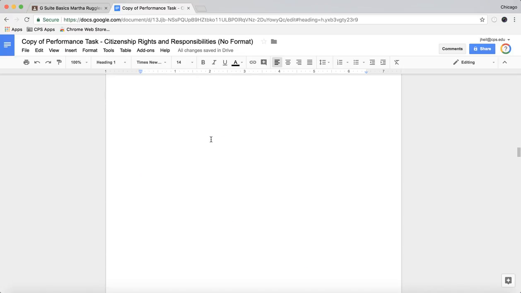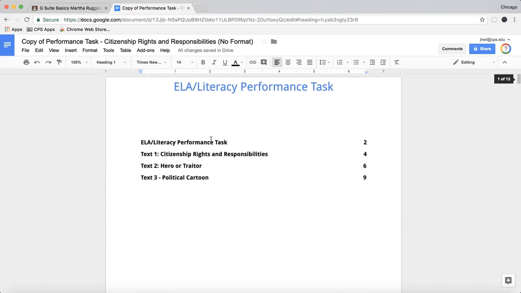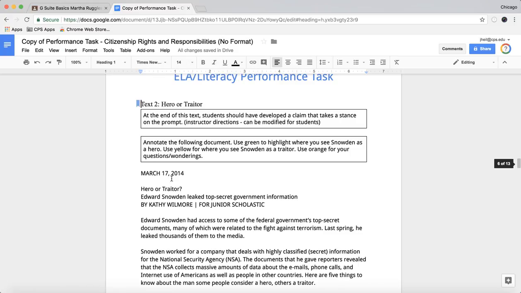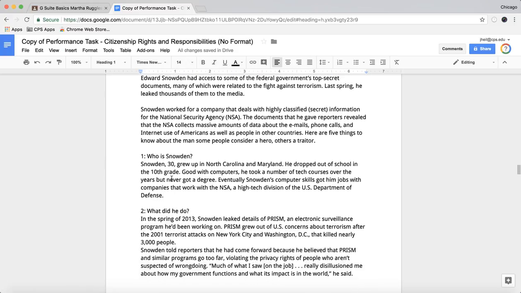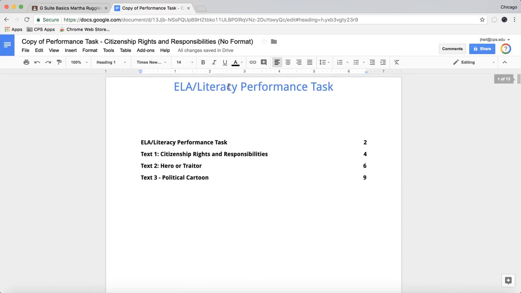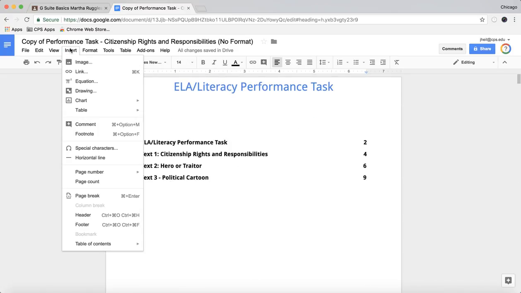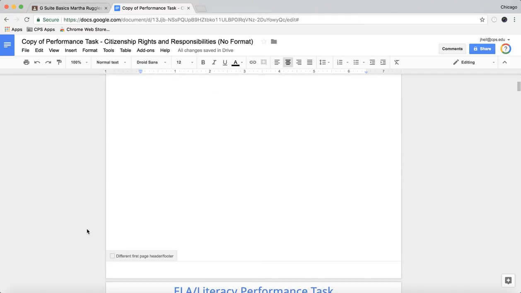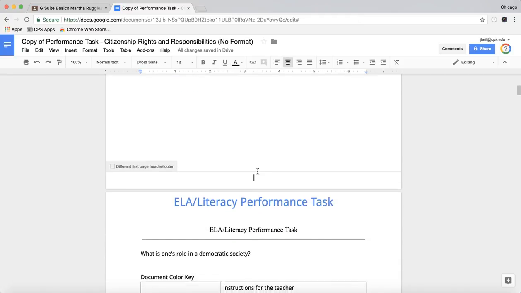Okay, so we have just used the table of contents. We've just added bookmarks. I've showed you how to do styles by using the headings for organizing. Now what we want to do is notice the table of contents is sort of a one-way deal. It only goes down. It doesn't go back up. So why not use something to have it go back up? And we've already used a header by adding the ELA performance task. So now I'm going to say Insert, Footer. And here, notice, then it adds space at the bottom that is going to occur all over. So I'm going to create an organization. I call it something like the task description or top of page.